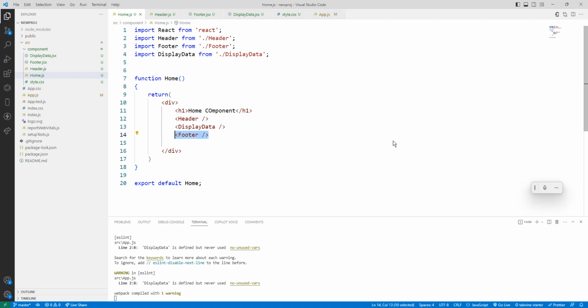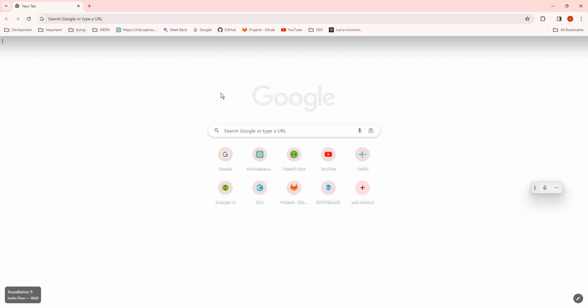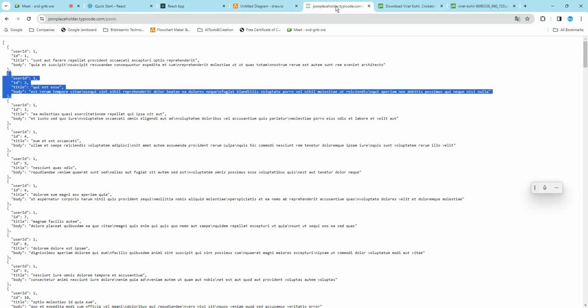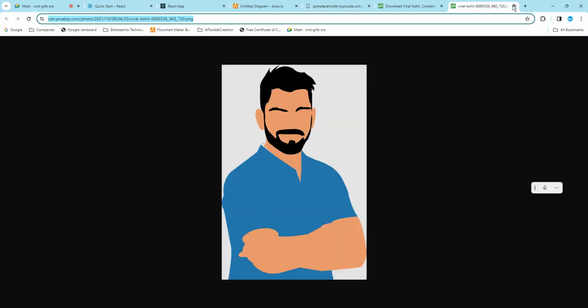Okay, so what we will do, I have a more number of data. Okay, how to display, let's say, just a minute, I will open this data. So what it contains, it contains JSON data. So this JSON data I need to display. Okay, so here it is one data is there, so we have displayed.